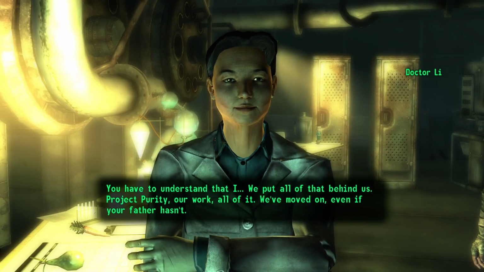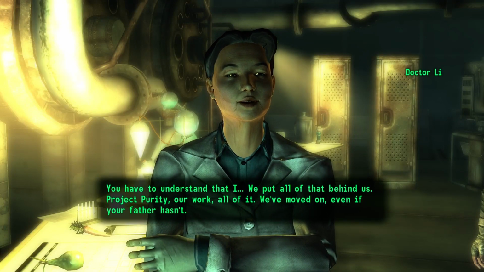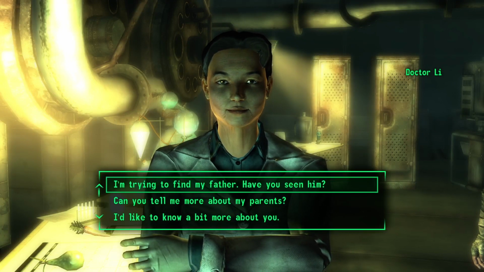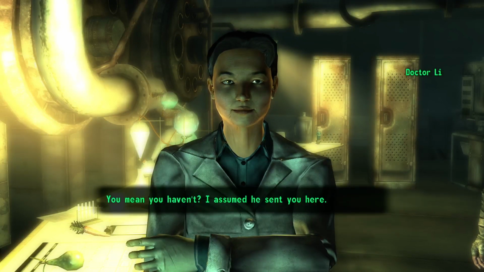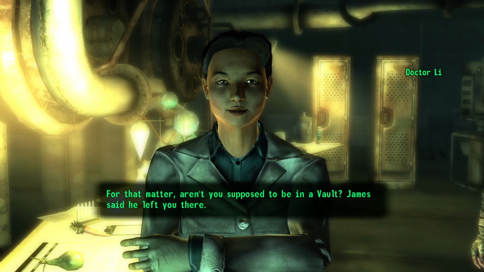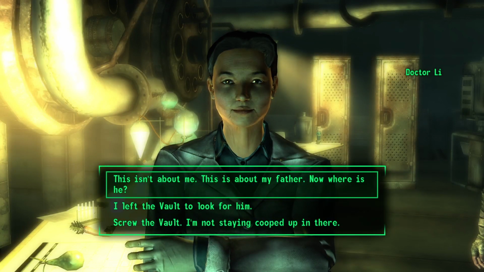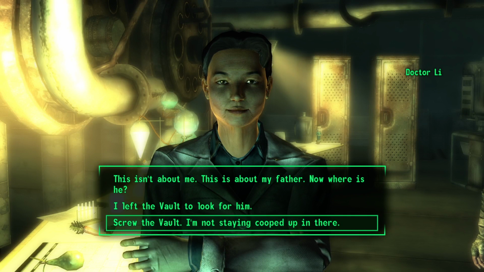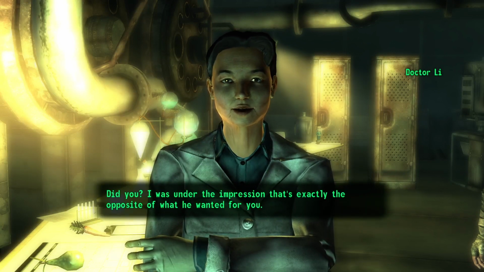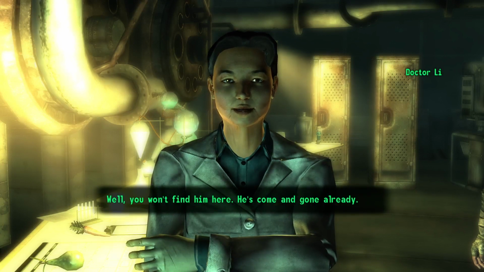You have to understand that we put all of that behind us. Project Purity, our work, all of it. We've moved on, even if your father hasn't. You mean you haven't? I assumed he sent you here. For that matter, aren't you supposed to be in a vault? James said he left you there. Did you? I was under the impression that's exactly the opposite of what he wanted for you. Well, you won't find him here. He's come and gone already.